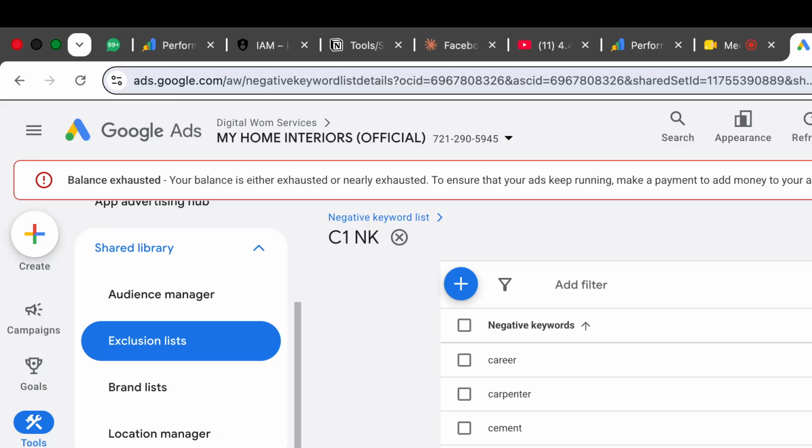Suppose somebody searches career or carpenter or cement or civil contractor or curtains. These are all related to interior, but this client doesn't provide carpenter or civil contractor services, or any course. People generally look for interior courses or interior careers.